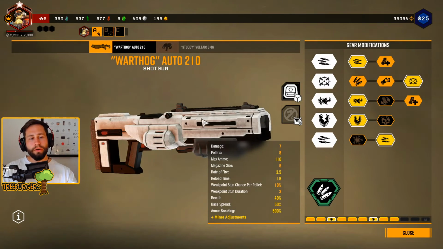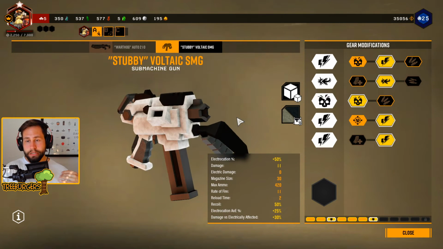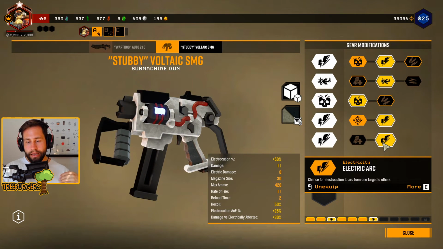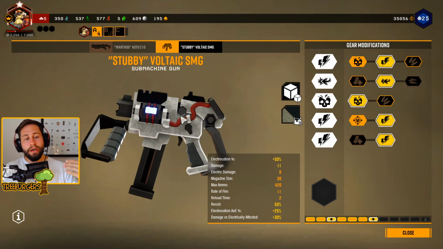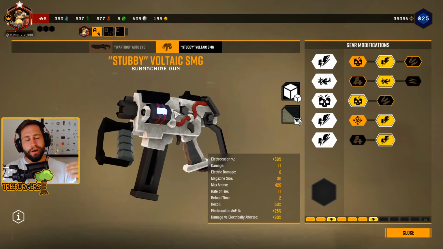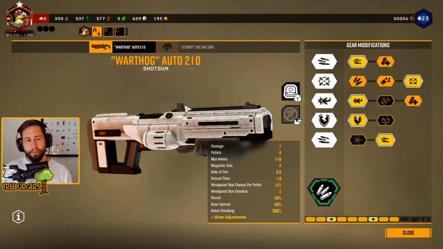First of all, we have the Warthog Auto 210 shotgun. This shotgun will be your main weapon for the missions. The Stubby Voltaic SMG is not a weapon that I recommend because I more consider this weapon to be a support weapon at the end of the day, because we have a chance to electrocute enemies with this weapon. Why that is a thing that I want to mention is not really important for the video. Just don't go with it for solo missions, because you're going to lose out on a lot of damage with it. This weapon uses lightning damage, and some mobs actually are resistant to lightning damage, and right now there are no mobs that take extra damage as lightning damage. So at the end of the day, it's just some physical damage, some lightning damage, and some mobs will resist it. So I don't personally really like it, which is why I want to go with a Warthog instead.